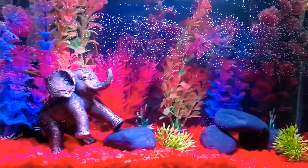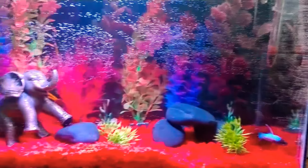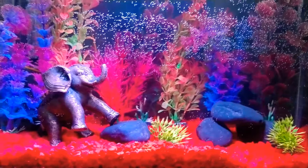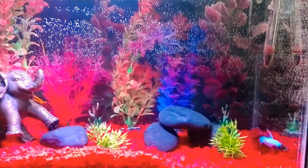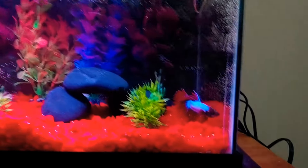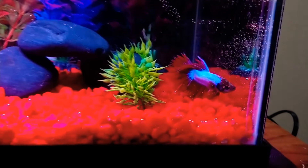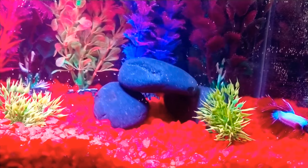This is for viewing purposes because not only was that only 2 gallons, but it was just not giving us the view that we needed. We just set this up so as you can see there is a little bit of bubbles in there. But he is loving his new setup in here. He is just chilling right there, exploring a little bit. Got him a little cave right there.